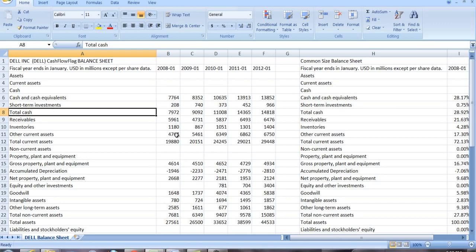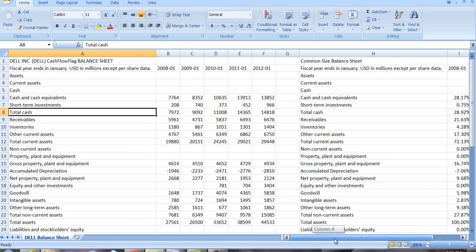So we're going to take all of these numbers, and let's just look at 2008. We're going to divide them by total assets. That's going to tell us, for example, what percentage cash and cash equivalents make up of total assets, what percentage short-term investments make up of total assets, etc.